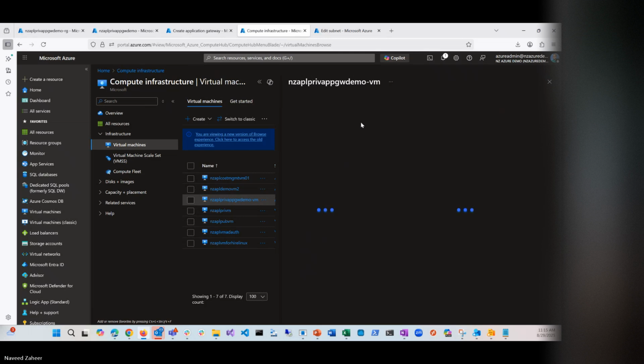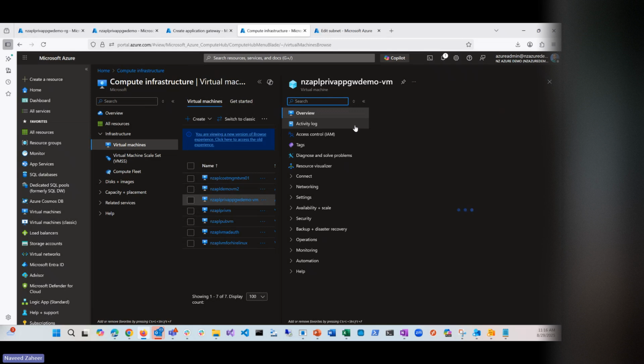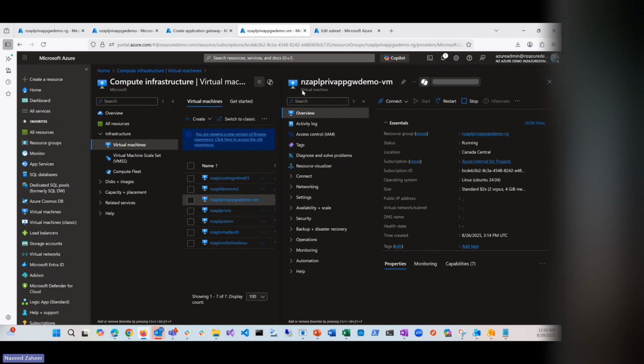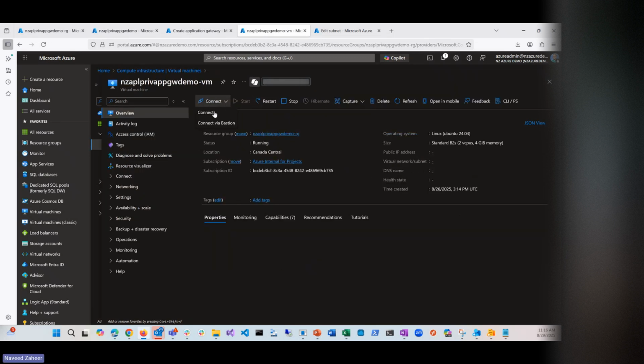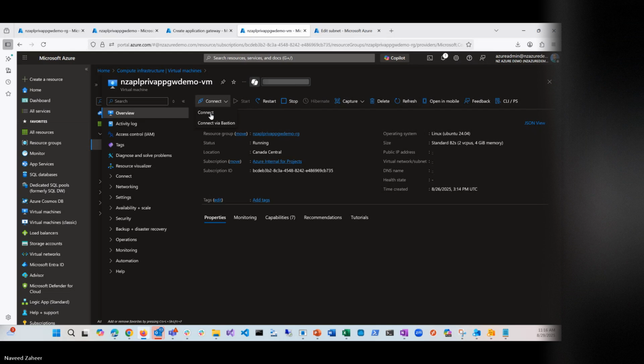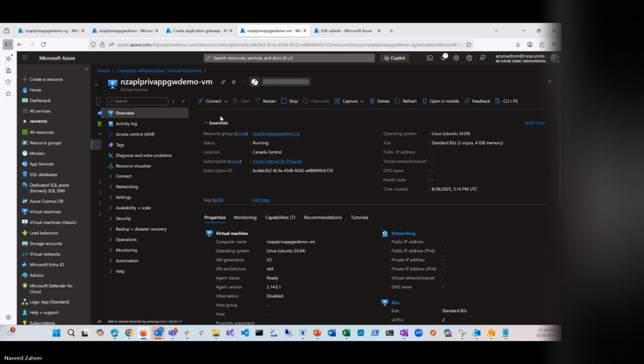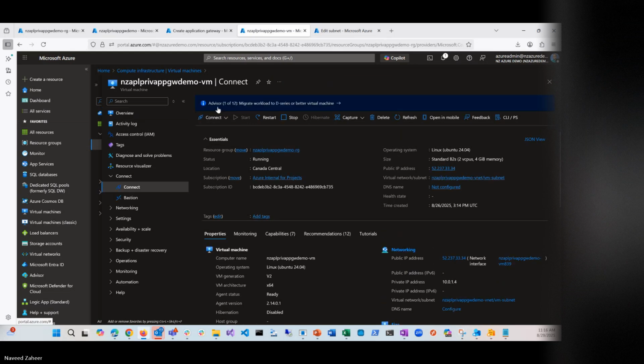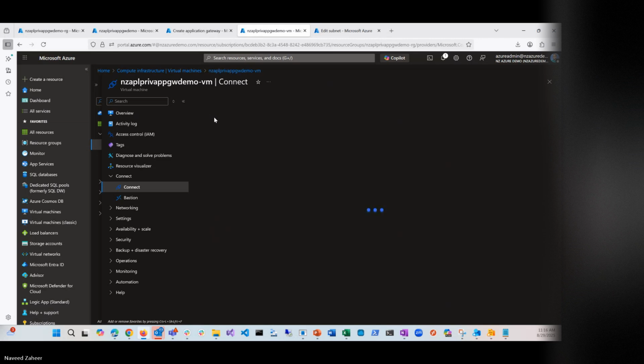One second. Okay, so the whole point of this demo is just to show how you can connect to it over private networking. So let me just say connect, and I'm going to do a native connection.